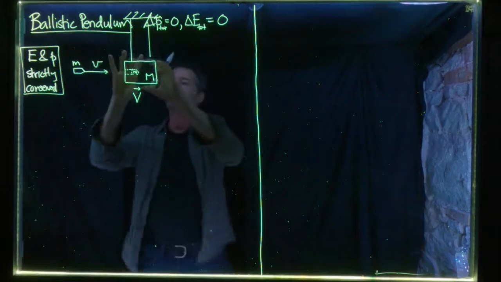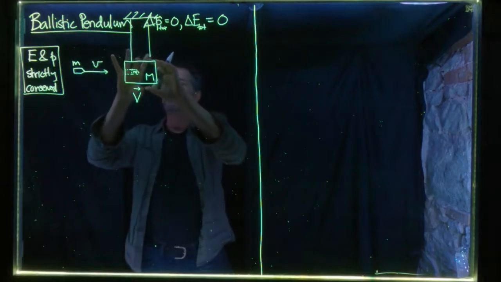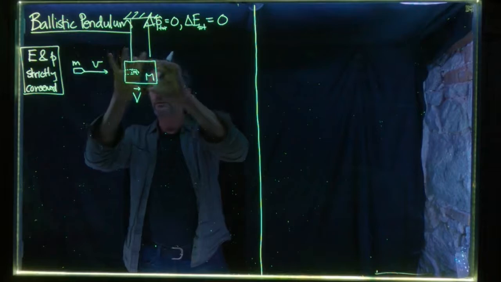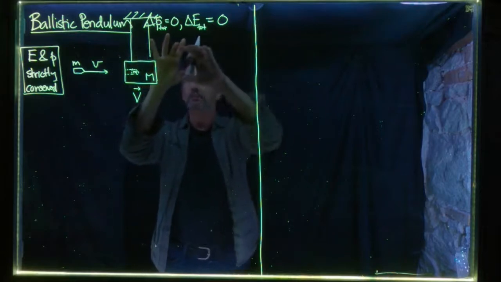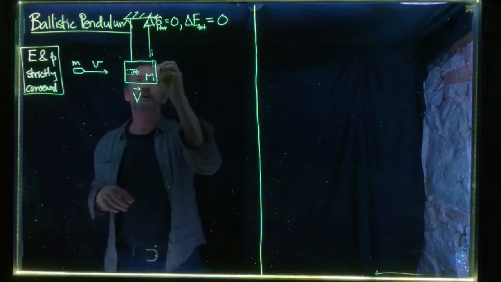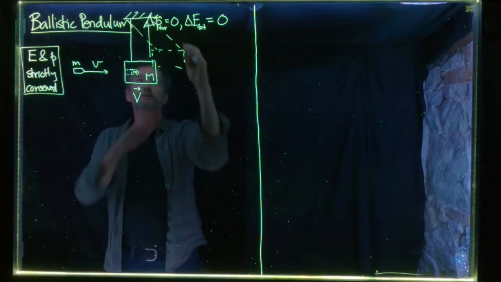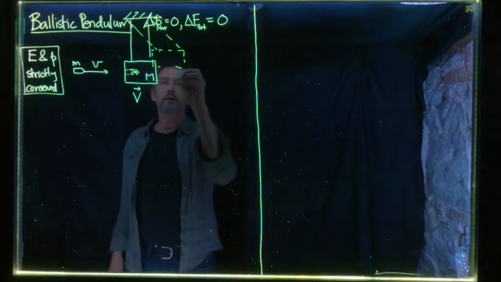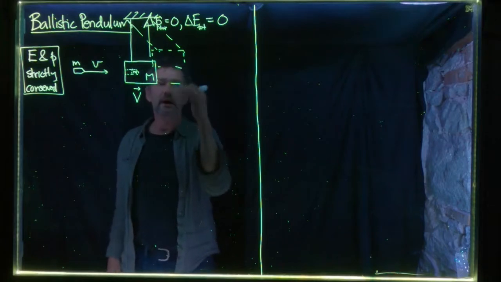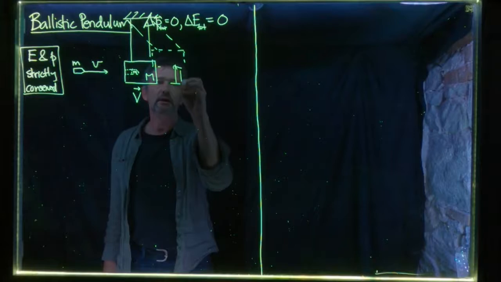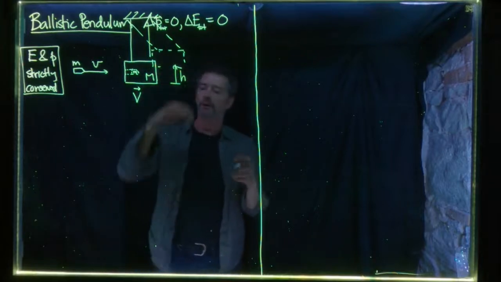But what we're interested in is looking at it from the time that it was moving with speed v, its initial speed to the right, and then it swings up and then momentarily comes to rest. Okay, so it swings up, and so the strings go like that, and it has raised itself up through a height h. And then it becomes momentarily at rest.